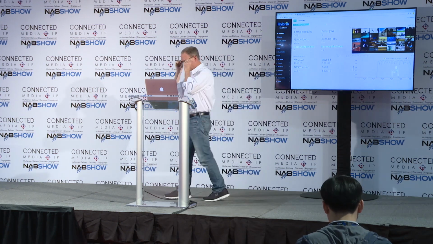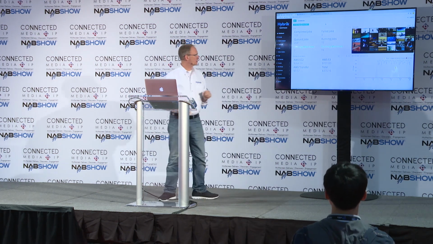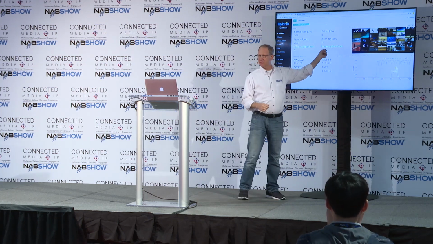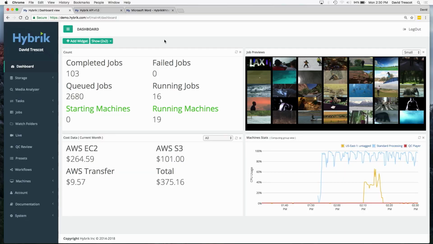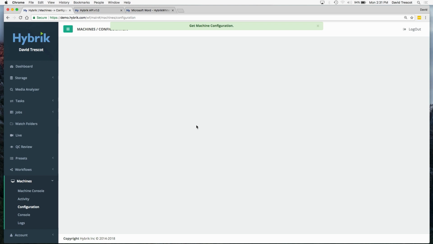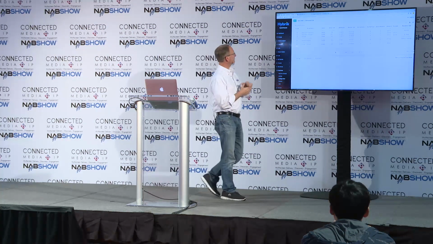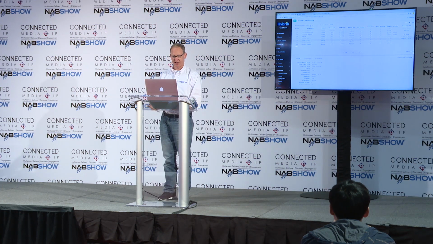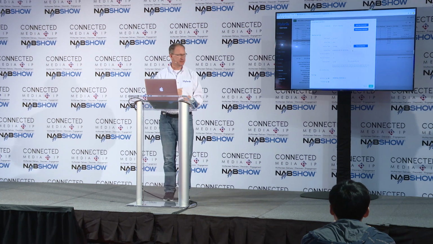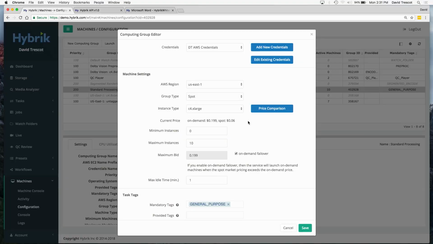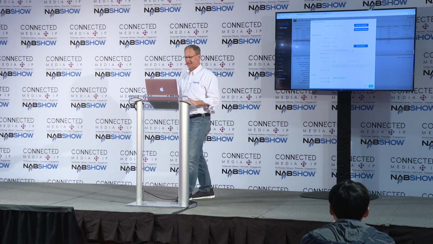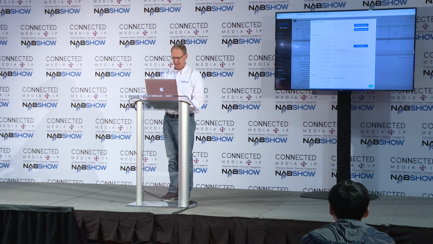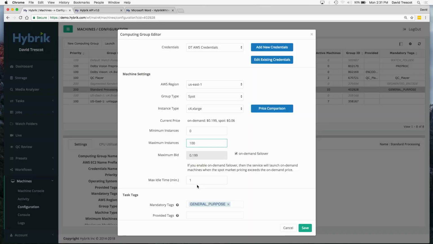So to start with, what I've got here is a few thousand queued jobs, and I only have like 10, 20 machines running. So the first thing I want to do is say, okay, I need more machines. So I'm going to go into my machine configuration and give ourselves some more machines. What the machine configuration does is basically tell you a set of rules about when to launch machines. For example, this set is saying in the US East 1 region, launch spot type C4 X large machines, and instead of launching 10 of them, let's go ahead and launch 100 of them. And if I'm not using them, go ahead and get rid of them after 1 minute.